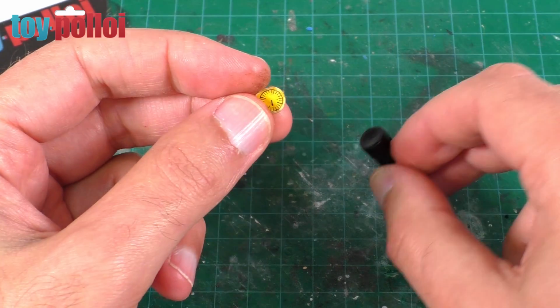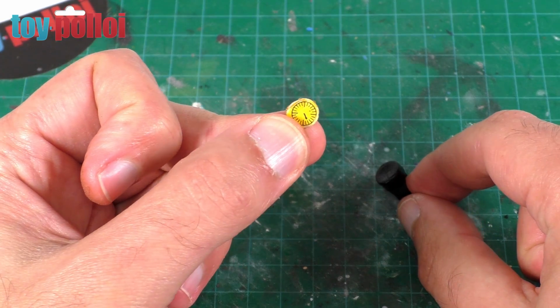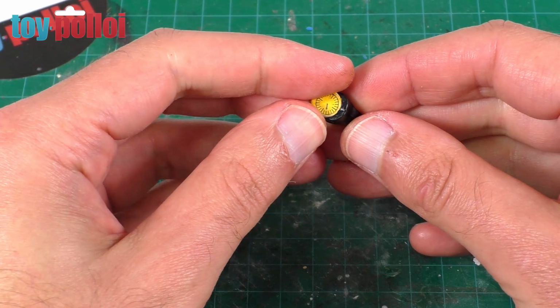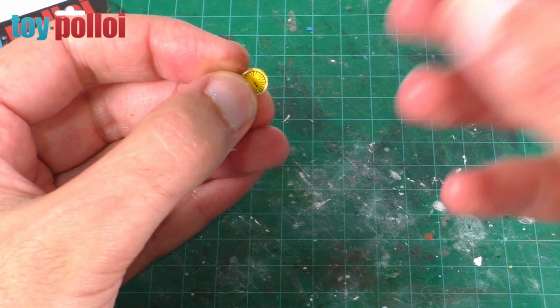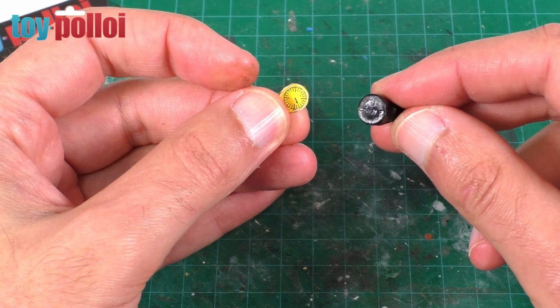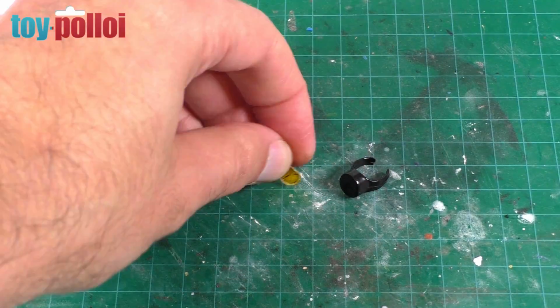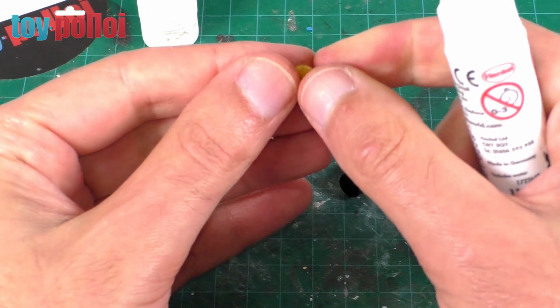But would you believe it, while I was filming that I was doing some other work on another project, and I went and had a look in my Action Man box of spares, and look what was at the bottom of it. I actually found an original version of that sticker, so I'm going to just use that on my one. If you don't have that, then as I say, use that file, print it onto sticky backed glossy printer paper and stick it on. It will look really nice. For me though, I'm just amazed that I actually managed to find one. I didn't know I had it, but it was at the bottom of the box there.